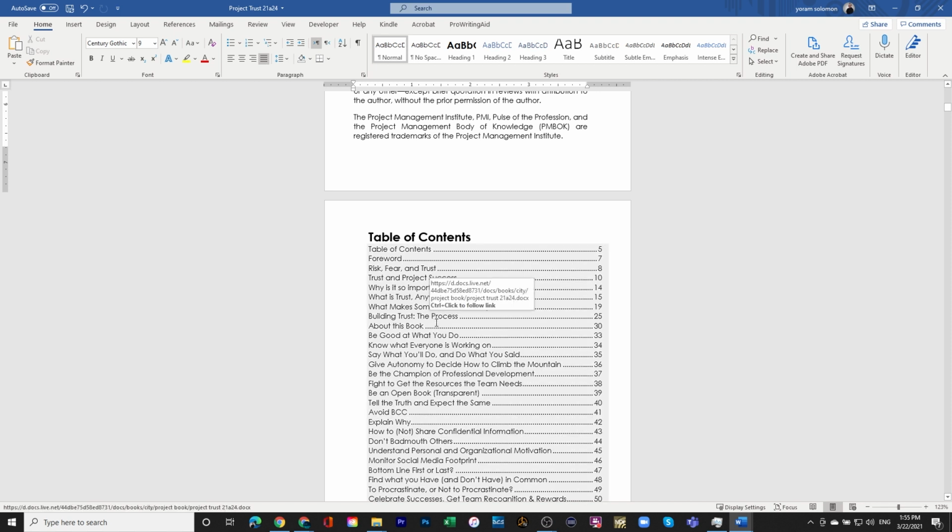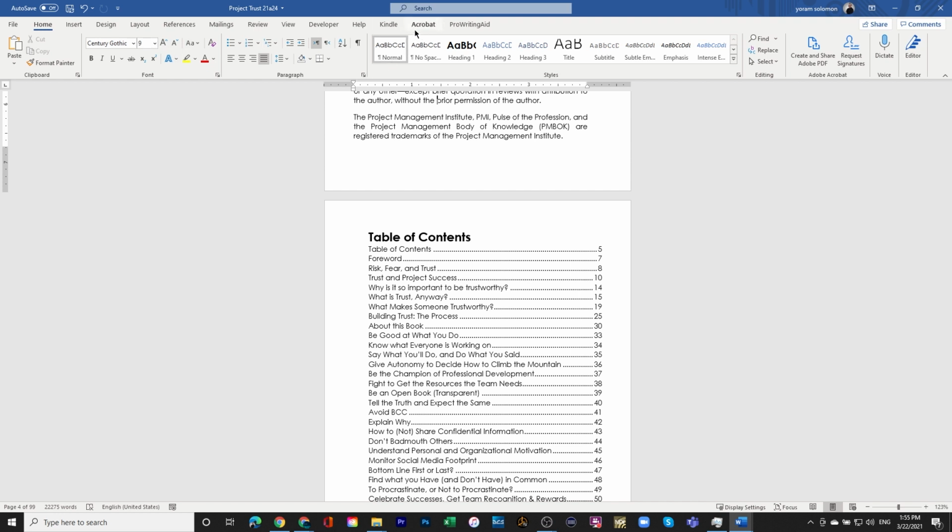Especially since I do have a few visuals, a few graphics, images here, you want to make sure that your resolution of the images is at least 300 dots per inch, DPI. Microsoft saves with 150 DPI. I think maybe the maximum is 220, but it does not do 300.